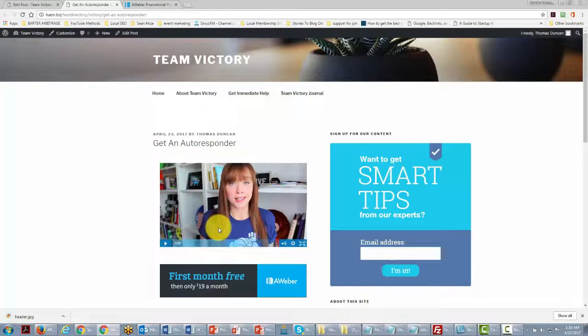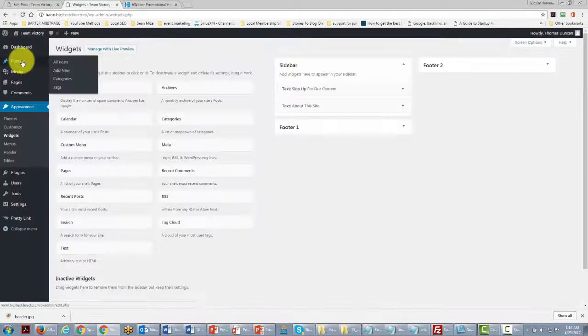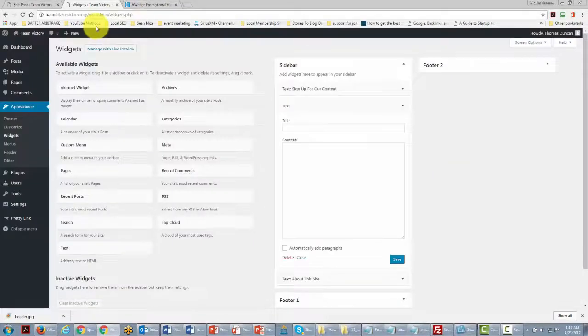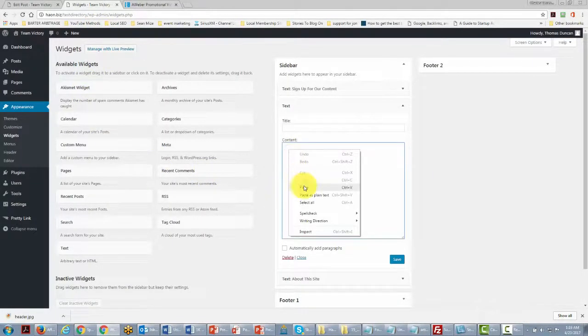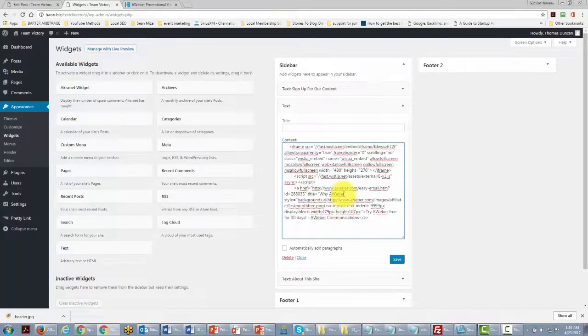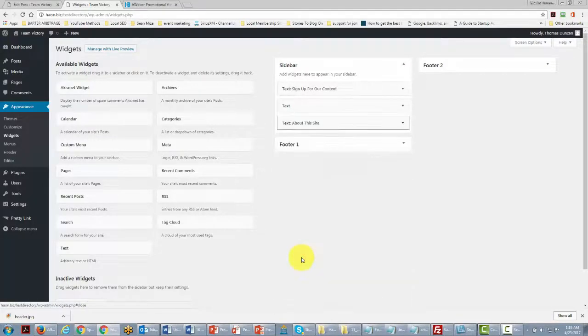Now, one of the other things that we can do is the very same thing that we did with our autoresponder code: we can put code in our widgets so that it will appear on all of our pages. In order to do that, all we need to do is go back to this area and find our widgets. And then we can take another text box. Once we get to that text box, all we've got to do is put our code in this area again. We'll click Save, Close, and then we'll go back and take a look to see what our page is going to look like.